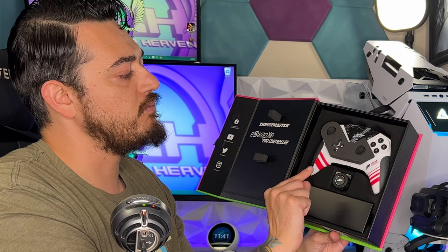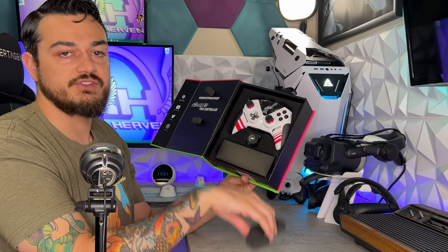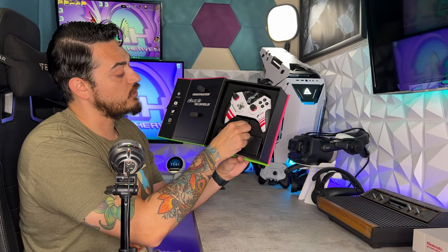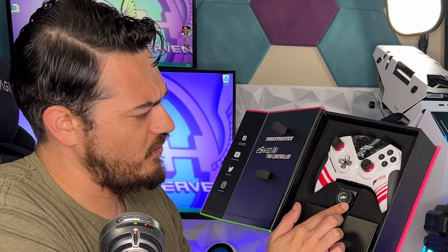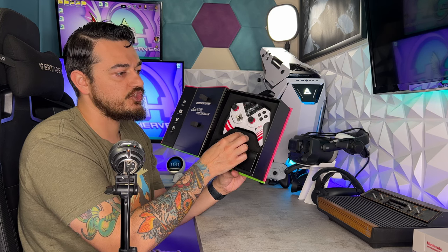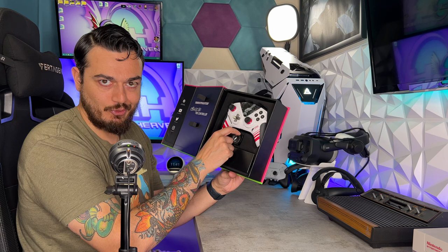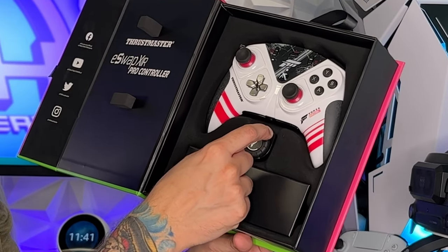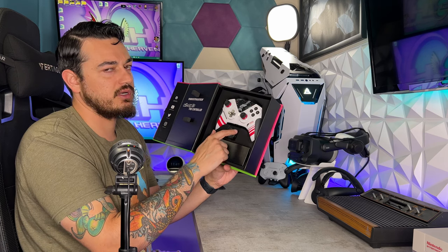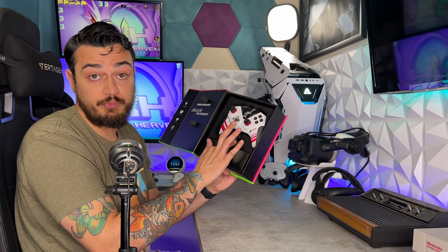Presentation is the name of the game here. There's a little foam block, which can also be used for pedicures — it's actually to keep your thumbsticks from getting damaged during shipping. Then you're going to have the module over here, which is what you came for, which is what you clicked on the video for. And as soon as you start rotating it, you immediately understand why this is kind of cool. It has resistance, like a real steering wheel, and snaps back to its neutral resting position. It's pretty short from lock to lock — I wish there was a switch from 90 to 270 degree mode for some of those slow-speed maneuvers.